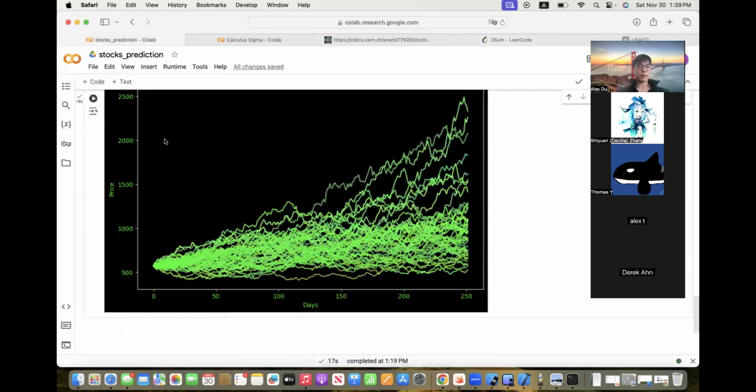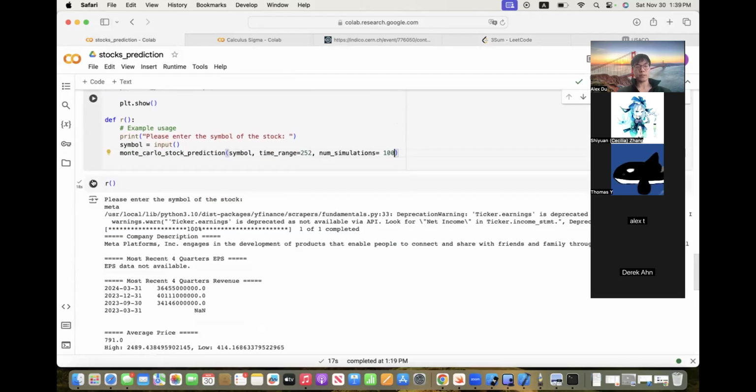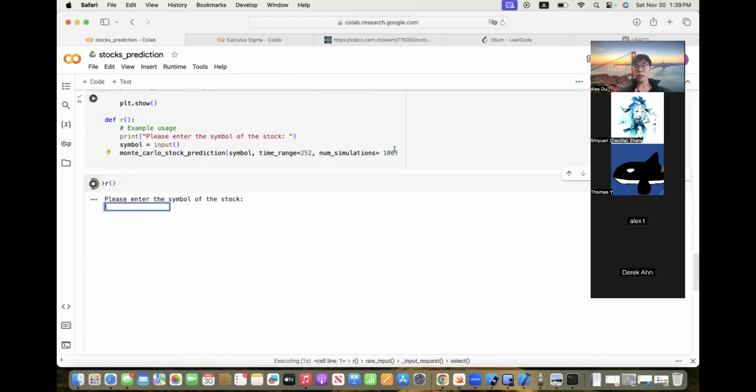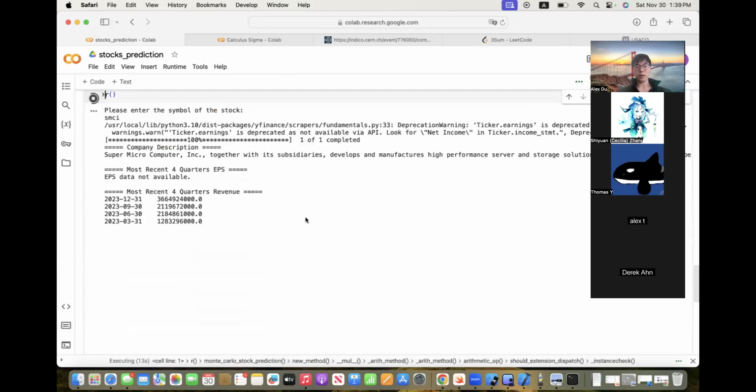That's why, when I'm working using this algorithm here, this is the simulations here. I need to update this a little bit and then run this again. So now it's 100 times the simulations. I would just study another stock, maybe SMCI here. As you can see, it takes a while. It's 17 seconds, probably something.